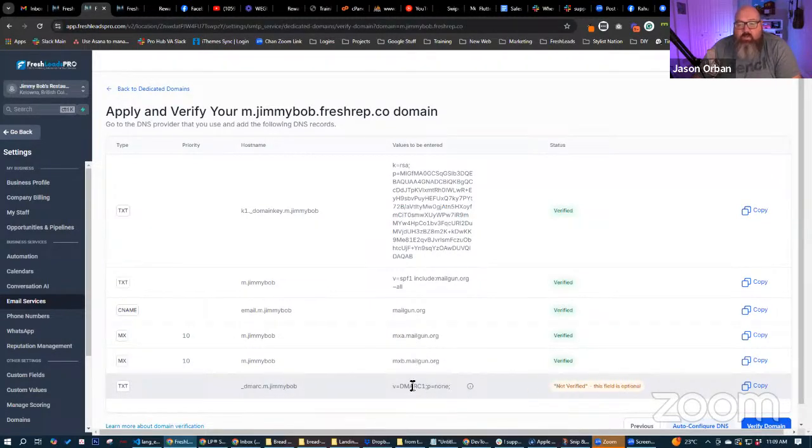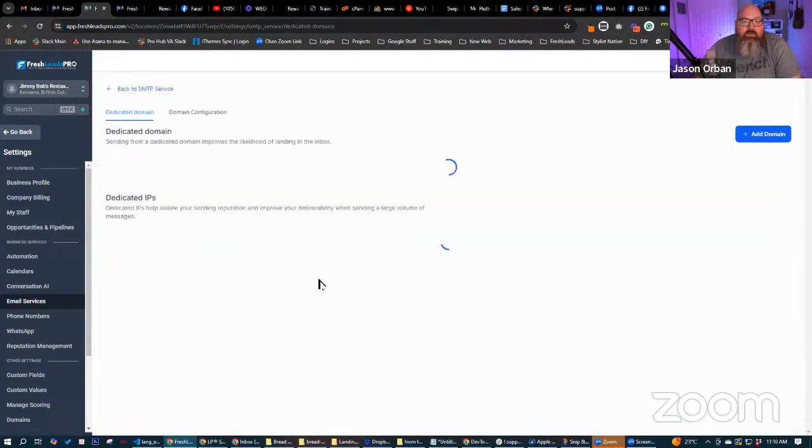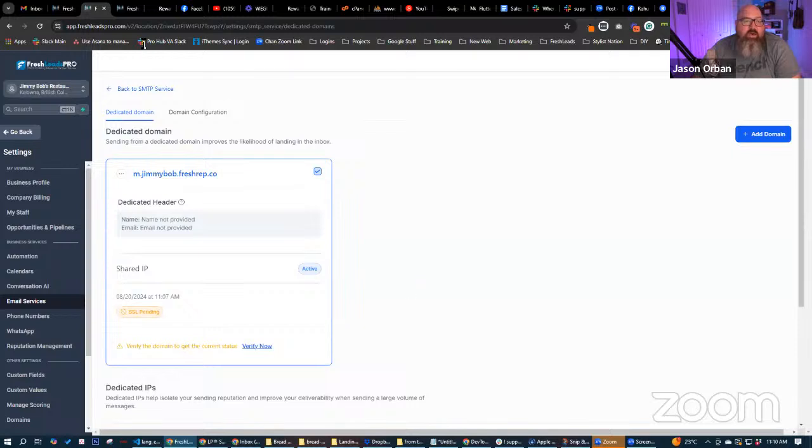The reason you want to do this is because it's going to give you better delivery. It's going to make stuff show up in your inbox better, so I would definitely recommend doing that. You can probably just do a quick Google search for how to add DMARC to whichever registrar you use, and then grab these details and drop them in there. You'd have to log in and go through it. It's not super critical for me to do right now, but that is one step, and I'm surprised they don't just add that in for you automatically.